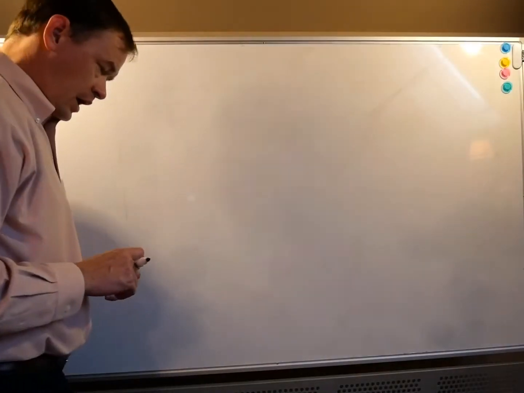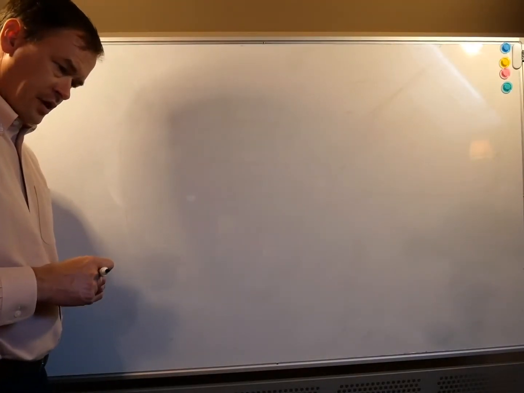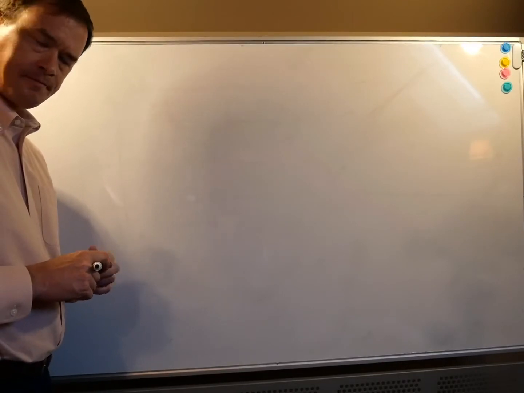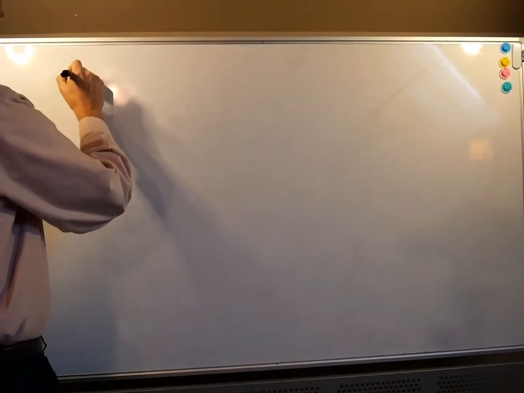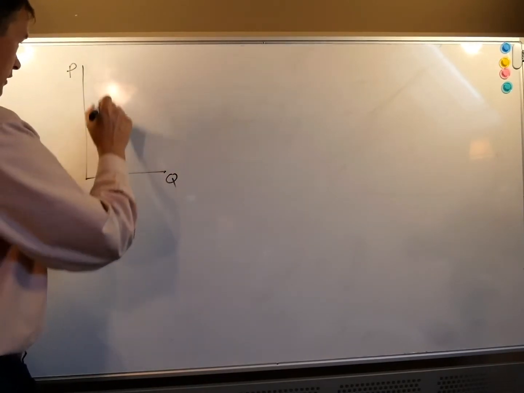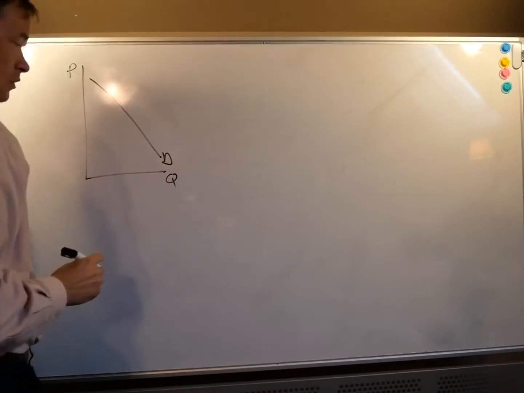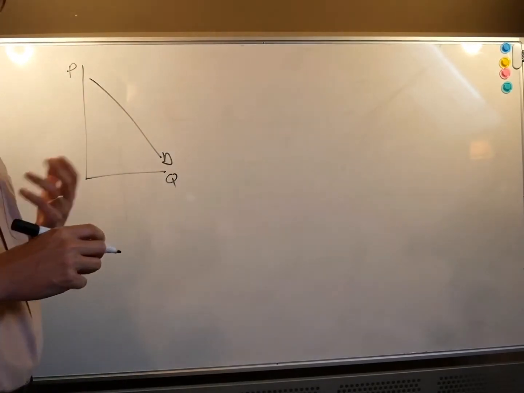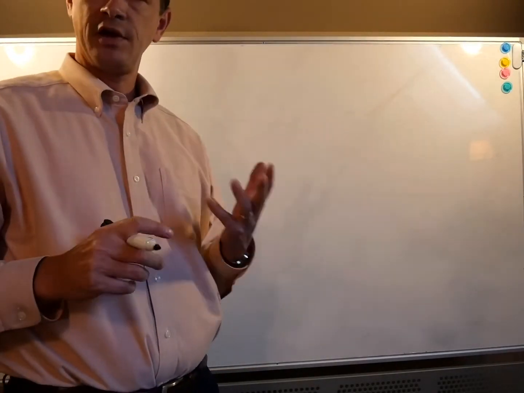So we've derived supply and demand curves, but do they move? Can you move along them? Yeah, you can. Let's start with a demand curve, and then we'll put a supply curve over here. So we have a demand curve, it's downward sloping. It's a visual representation of a demand schedule, which is a table.